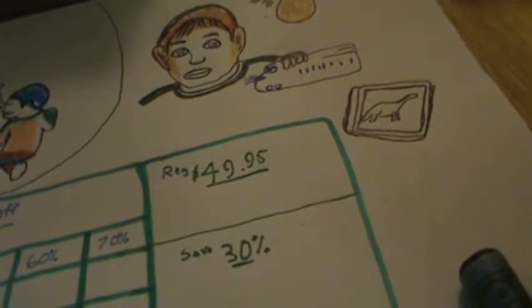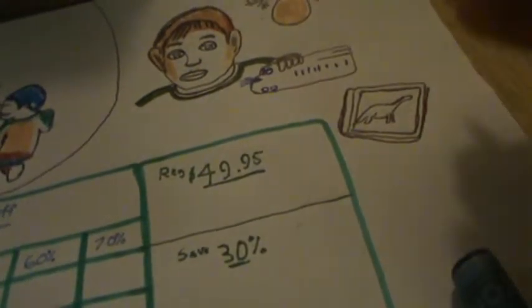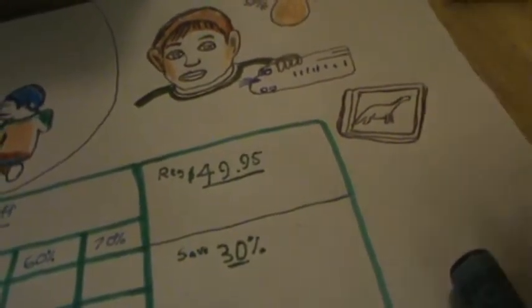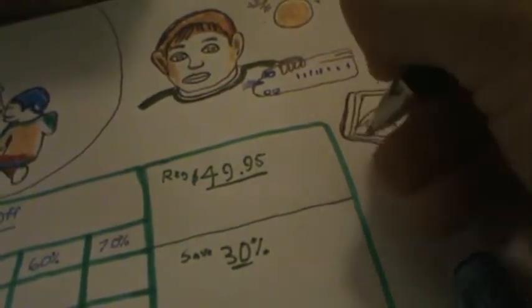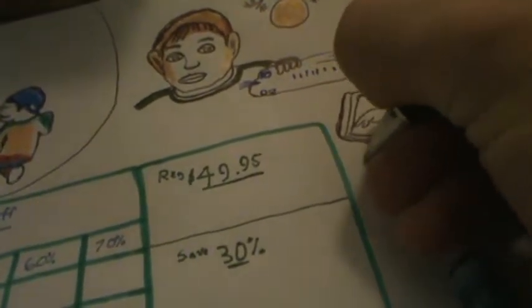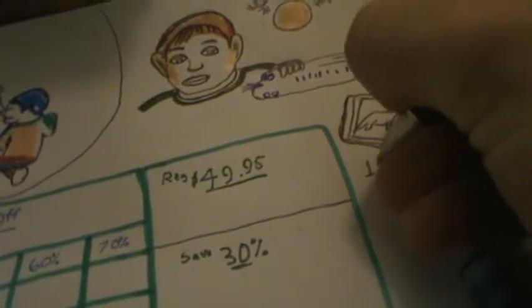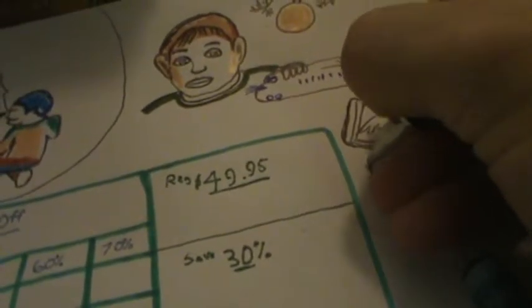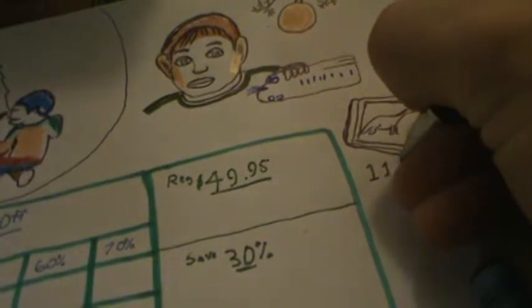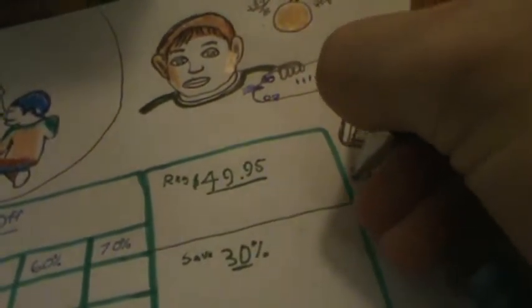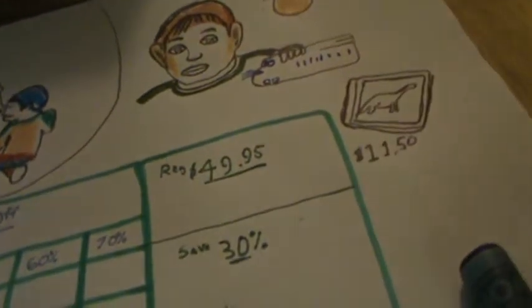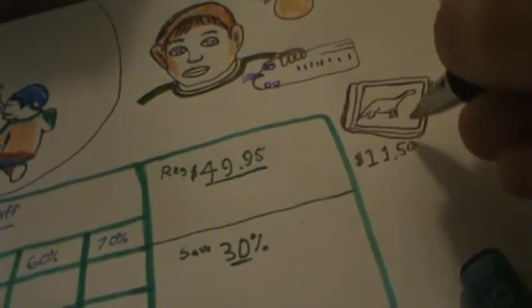But you would be able to pick out a book at the book fair, and sometimes at these book fairs I would probably say, if I can remember right, I think it was about $11.50, something like that. I'll go ahead and use $11.50 as the price right here. So about $11.50 is how much it would cost to buy a book from the library, from the book fair.